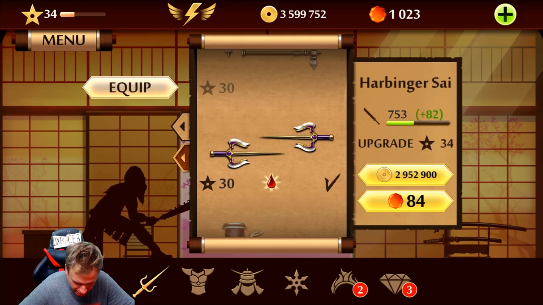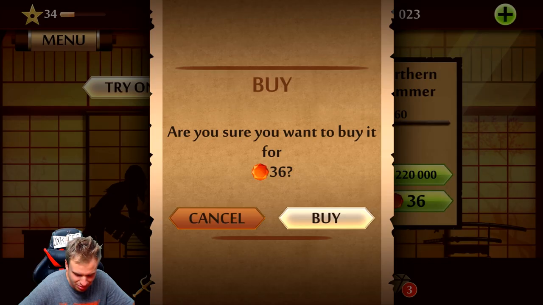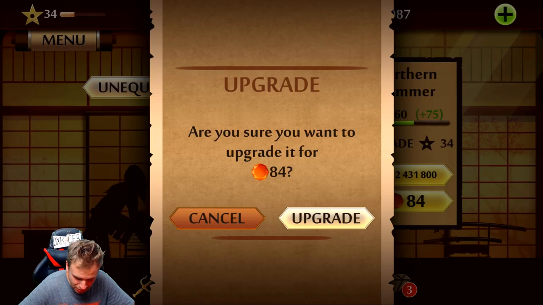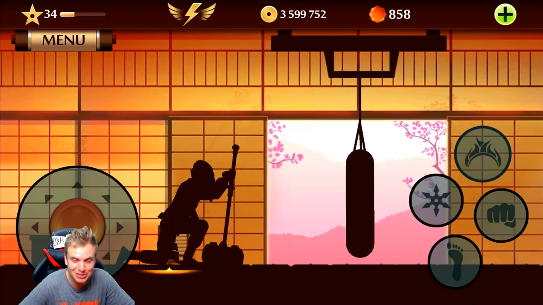Wasp's Naginata, Harbinger's Sigh. I mean, this hammer. I haven't used hammers before, so I think this looks pretty fun. I'm gonna try it out. I know, don't worry about it. Don't worry, game, I know everything. I'm gonna upgrade it to my level, yes. Alright, we're gonna try the hammer out.